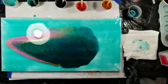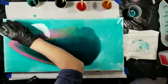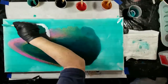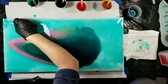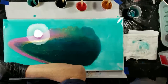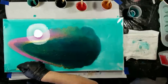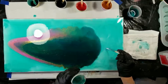Okay. I do want to put a little bit... Oh, I didn't leave that much. Well, not a big deal. I do want to get some over here on this edge because it all tilted off of there. And I do have a little bit more resin if I need to. Okay, this spot is bothering me.